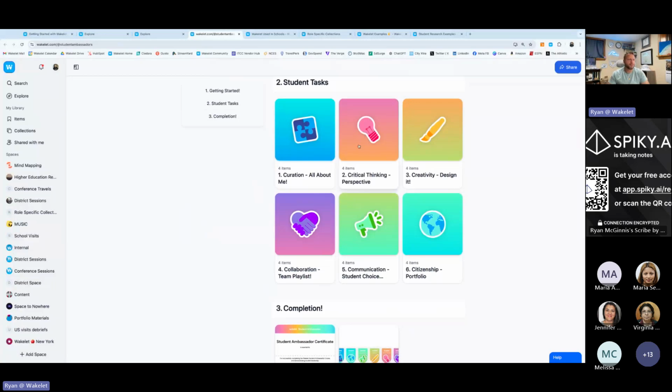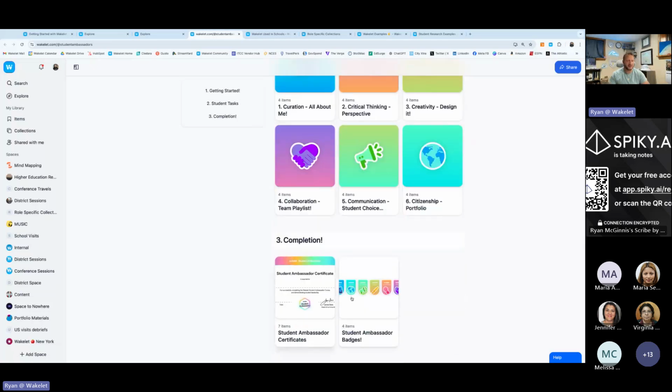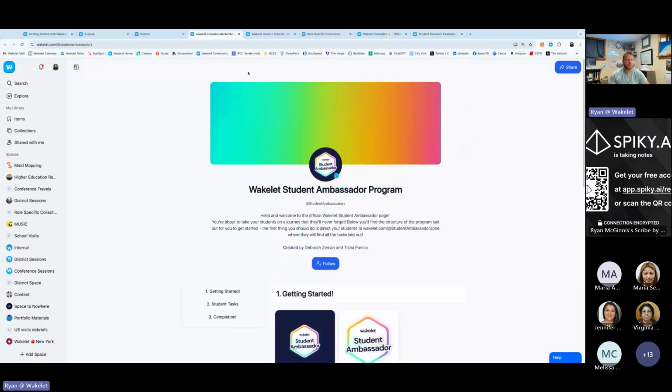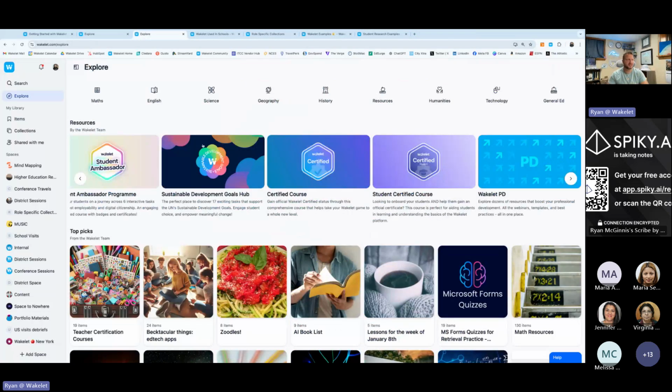So they can start talking about critical thinking, and they earn these little micro credentials. Each one of these icons is a badge for them, and they can earn these 6 badges by completing the tasks inside. And it's completely self-paced. Each one takes about 40 minutes if they were doing it straight through to finish. They can earn their badges and their certificate when they're finished. So that's really great for teaching those things.